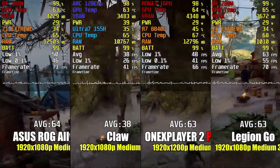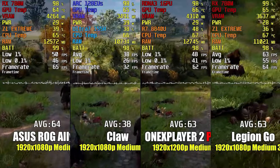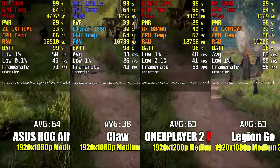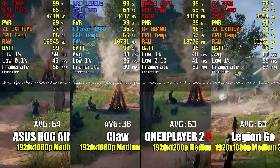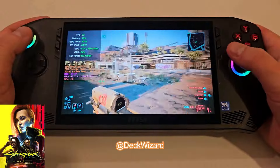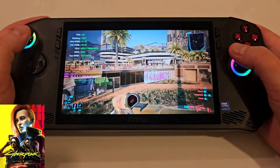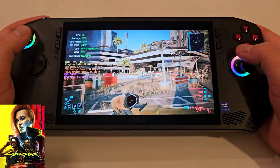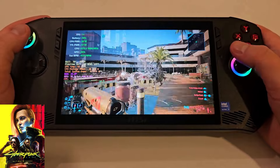The fact is it's not enough to call the MSI Claw a disappointment. At a time when ranking among the best portable gaming PCs requires little more than a decent interface and competitive performance, the Claw stands out not for where it stands up to the competition but for where it falls behind. Even two years after the original launch of the Steam Deck, companies like Asus, Lenovo, and now MSI have to navigate this new uncharted territory, and there are bound to be a few bumps along the way.